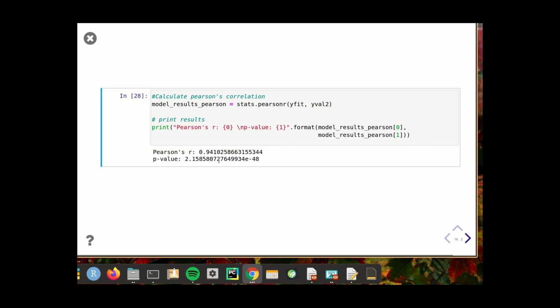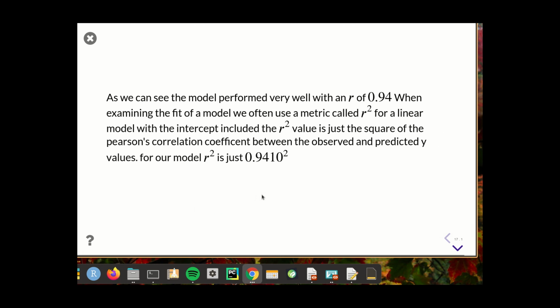So the Pearson R is 0.94, and then it will calculate a p-value for us, which is a very tiny number. So this is significantly correlated. And 0.94 is pretty close to 1, so we have very strong linear correlation. So we see the R of 0.94 is very good.